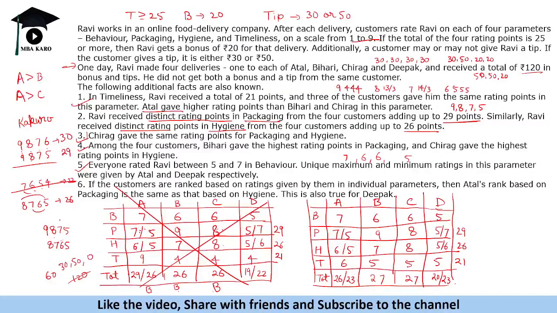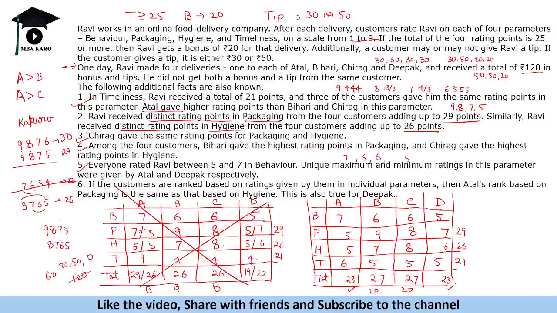Now in this scenario, if we see the first case, if we consider 26, again three bonuses. Three bonuses means the same scenario will arise. So this person gave 23 points and this person also gave 23 points. If the person gives 23 points, this case gets eliminated. So this will be 7, 5, 5, and 6. Now this person will not give a bonus, and this person will give 5, 7, 7, 5, 7, 6, 5.